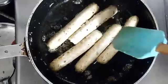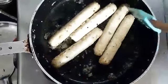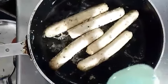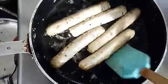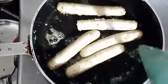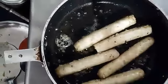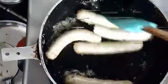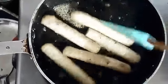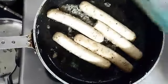You can have it in buns, rolls, chicken roll, mutton roll, or you can make chapatis and put it into that. You can even use it in your hot dogs, sandwiches, salads, and you can make yummy wraps. Add some coriander, onions, fresh veggies, you can make some salsa, and add some mayo to it. So guys, I'll be switching off as it's done. So here we have the yummy hot dogs ready.